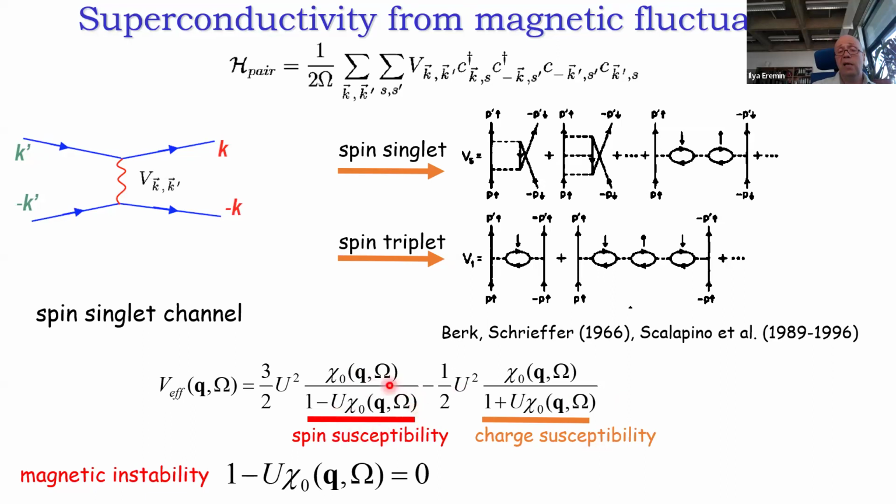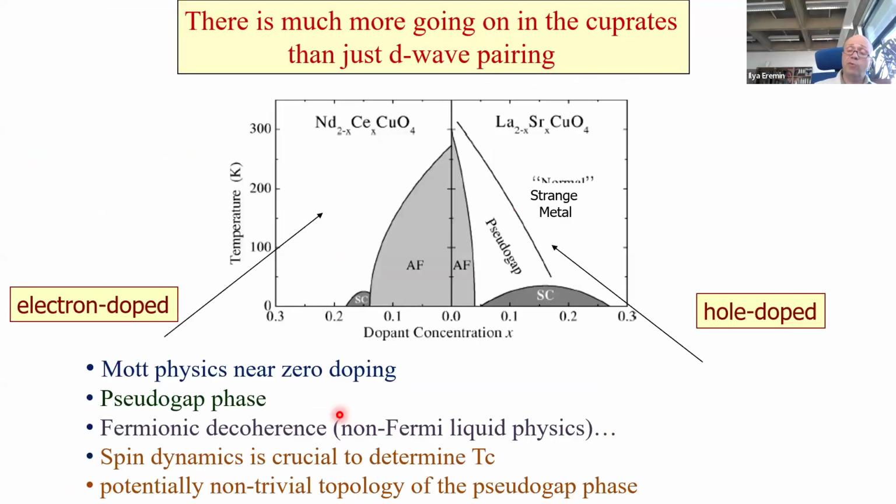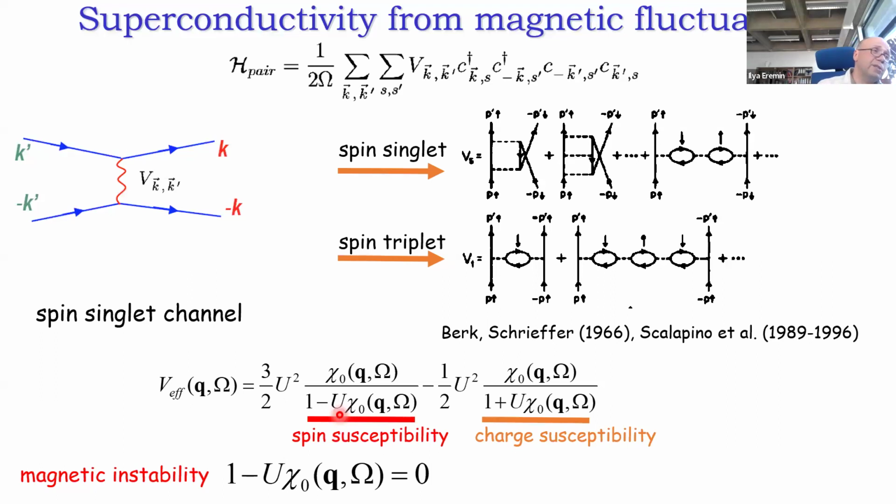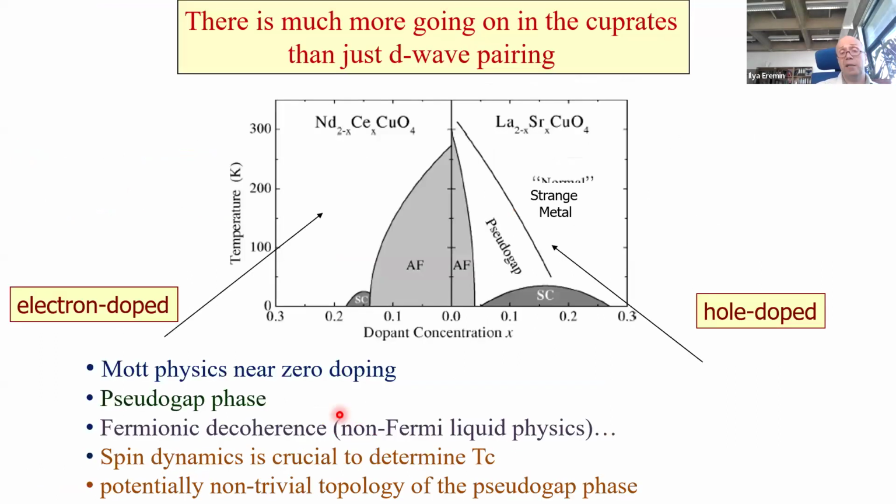And then what you see is that, in principle, by looking at its form, you now realize that it contains two terms. One is the spin susceptibility, another one is the charge susceptibility. And obviously, for positive U and for a paramagnetic state where your susceptibility is positive, the closer the system is to the magnetic instability, the larger the instability in the superconducting state will also be. But of course, it will be a secondary instability. And that is why this repulsive mechanism I also sometimes call the magnetic mechanism.